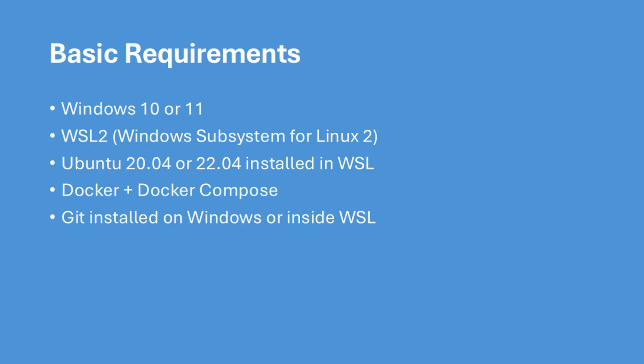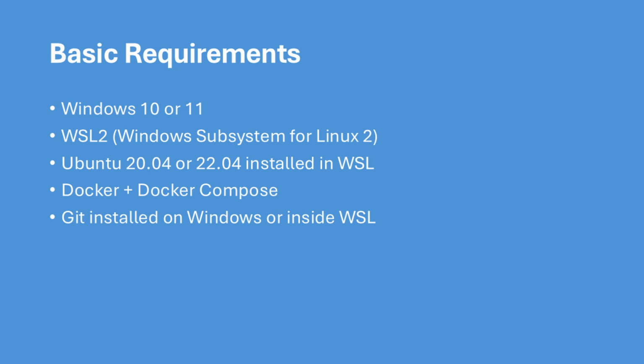So, before we dive into setup, let's talk about what you actually need to get started. This is the checklist that I wish I had before I began, and I'm going to try to keep it simple, but I promise you this is anything but simple, at least if you're not an experienced coder. First, you need to be on Windows 10 or 11, and more importantly, you need to have WSL2 enabled. That's the Windows Subsystem for Linux. eScriptorium will not run natively on Windows.